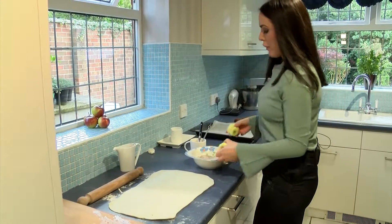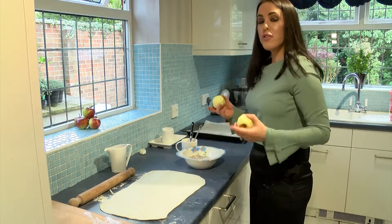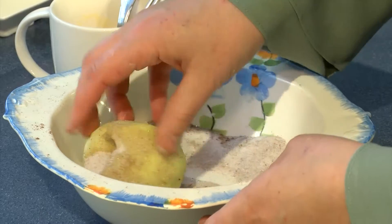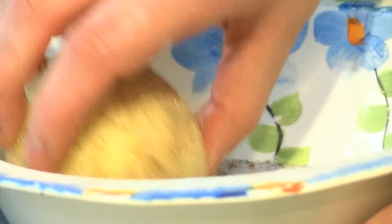What we then need to do is get our apples and gently roll them in caster sugar and mixed spice. But if you don't like mixed spice you can just use cinnamon — it's a kind of 50-50 ratio. So gently roll the apples all around; a good old coating is what they need, so don't hold back.